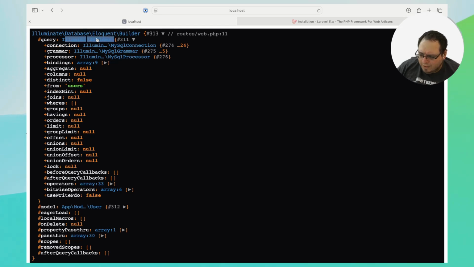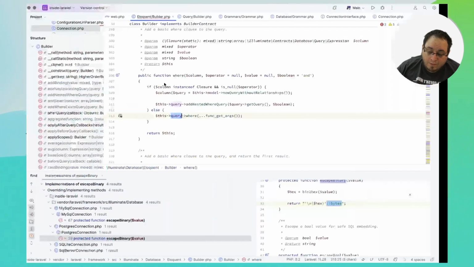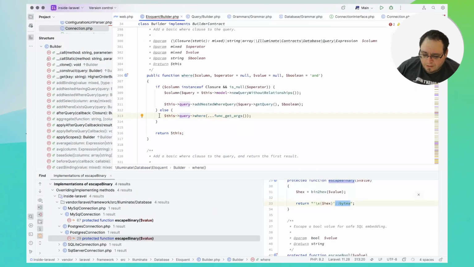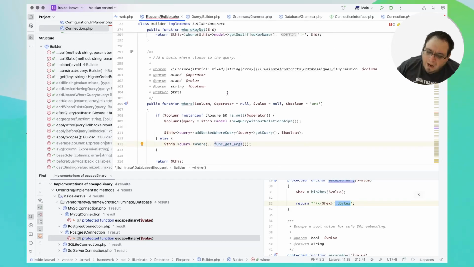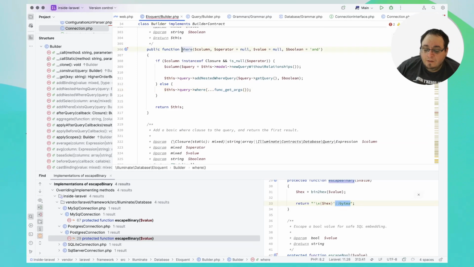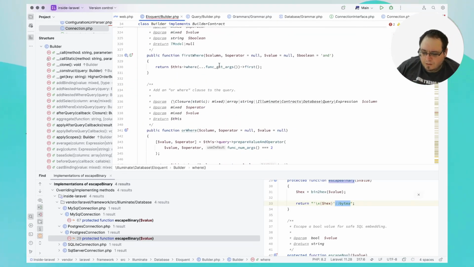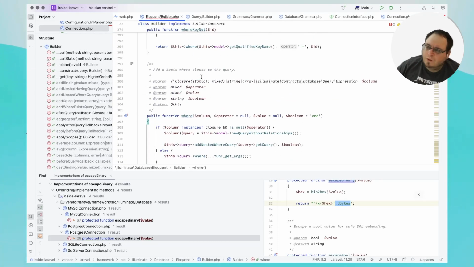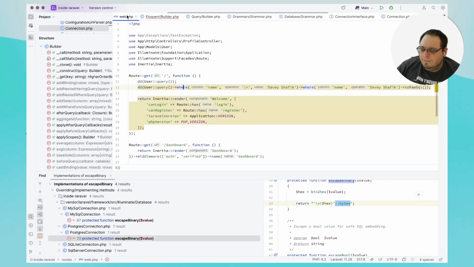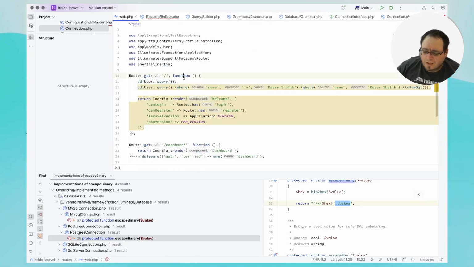So it's going to be this query here, which is, why are you not expanding? It's very frustrating. Which is the query builder, this query right here, right? So there's no transformation happening, and it would have to be in these methods. So where, first where, all of these methods where we would have casting. That's a little frustrating, if I'm being honest.